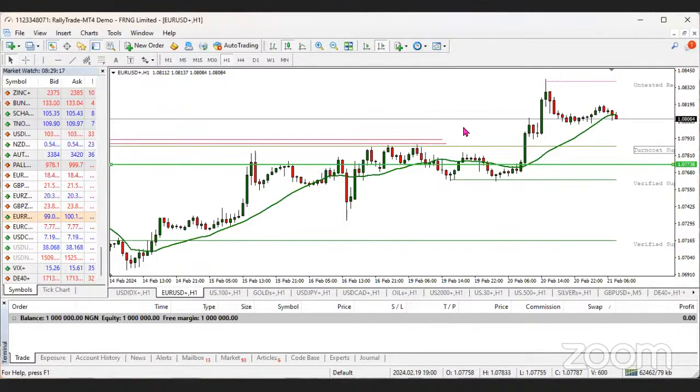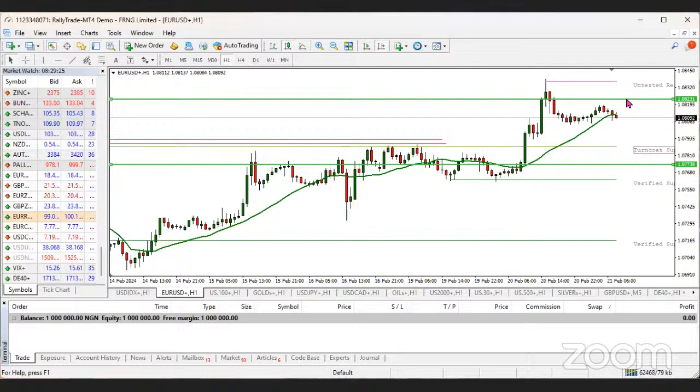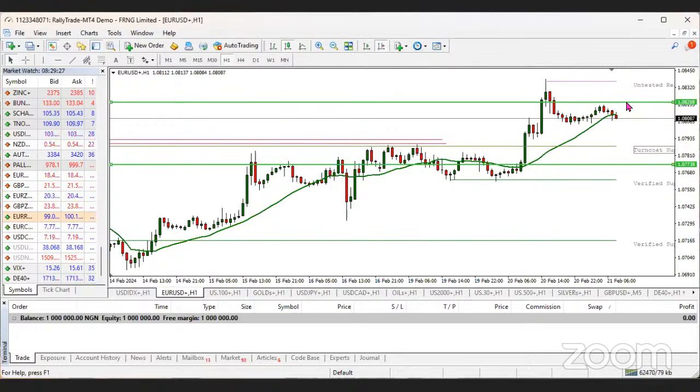Preference for a buy, not necessarily. I may go in for a buy if the market is able to get to this region around 1.08208, then still scalp it and take my profits before this untested resistance. Because without a very strong fundamental, the market will probably not be able to break above it today. So this morning, for intraday traders, we'll be looking mostly at a sell position for the Euro USD, looking at it on the 1 hour time frame.